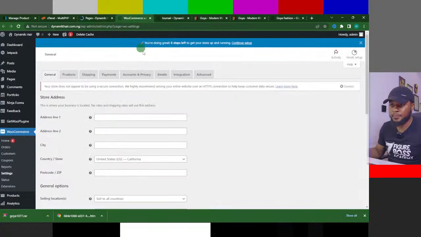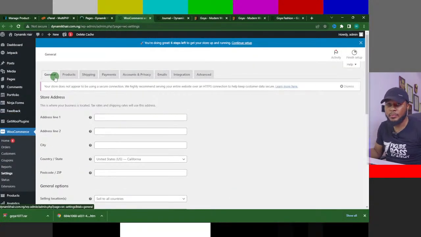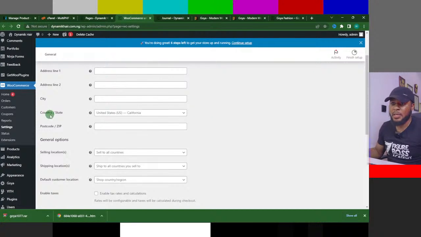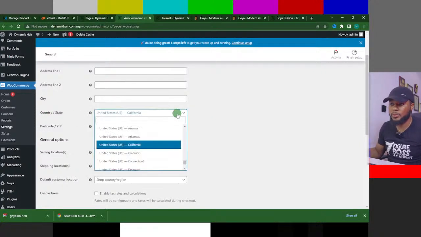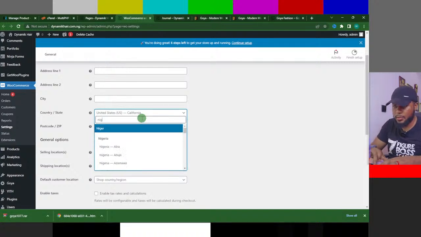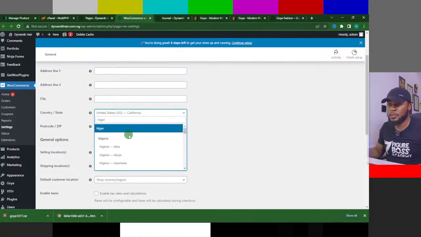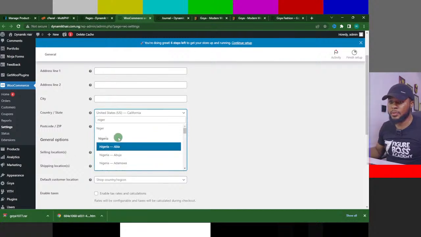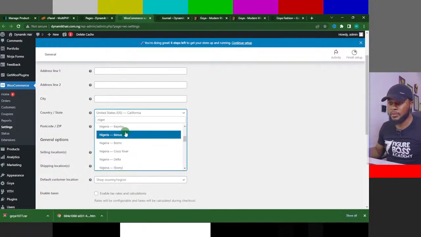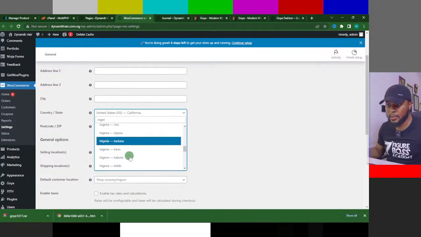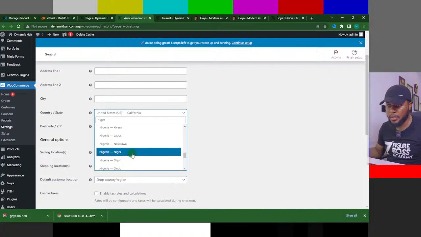And so this is WooCommerce. This is how to set up your commerce. So you have to choose your country, the country you're currently based in. Nigeria, if you want to use Nigeria. If you don't want to use Nigeria, you can use any country of your choice. So inside Nigeria, you choose the particular place in Nigeria that you are in.